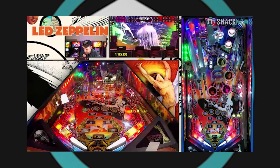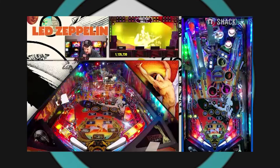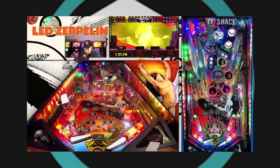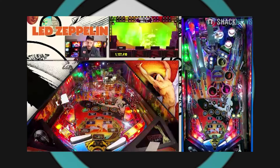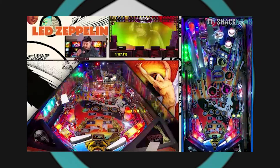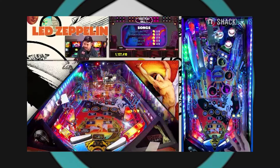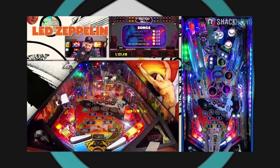What would you say the team has learned from more recent pinball machines that you've innovated on or integrated into the Led Zeppelin machine? The speed of this game has been speaking a lot to people as they've been getting them in their houses. Obviously location play isn't so much a thing right now, but just understanding that there is something to a game that plays really fast and furious, and it doesn't have to overcomplicate things — but if you want that deep rule set, you can dig deeper into a game.